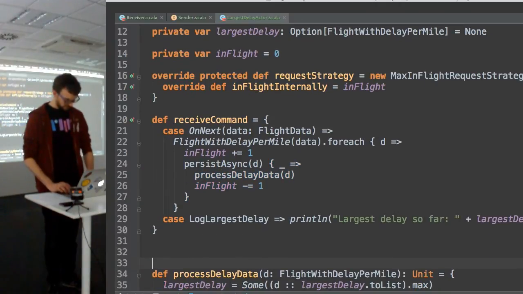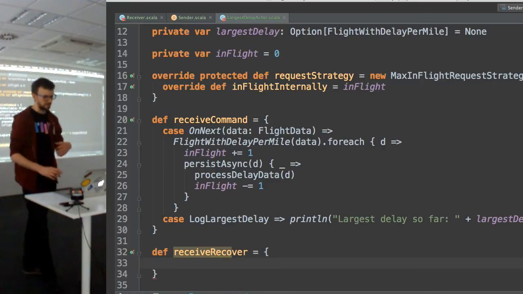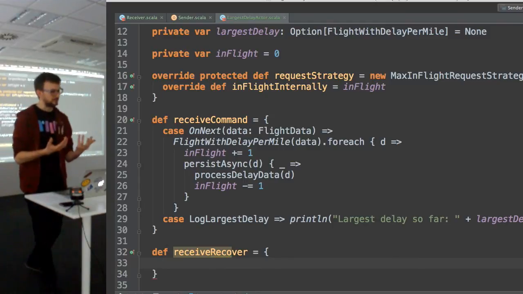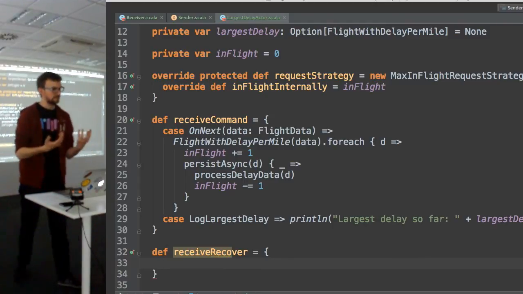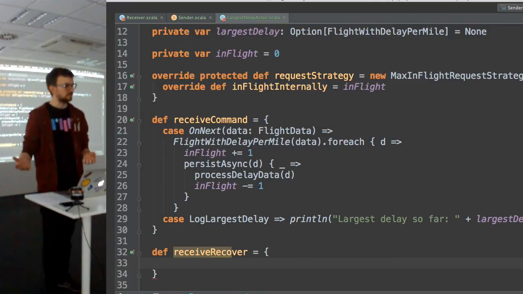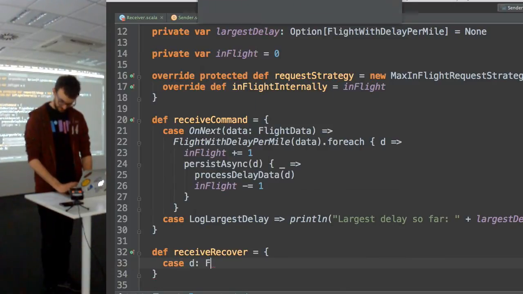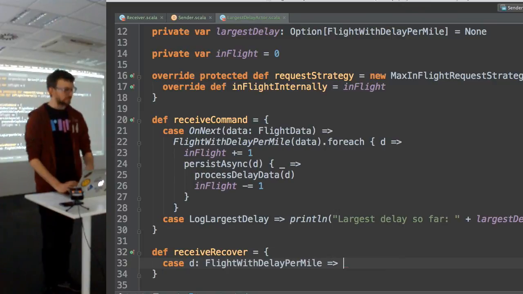So we also have to implement a receive recover method. This is going to be run when an actor is recovered from persistent storage. When an actor is recovered, all the events that have been saved will be replayed and passed to the receive recover method. So when we receive the flight with delay per mile, that is done on the actor's startup.